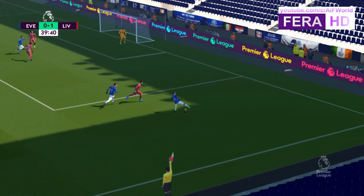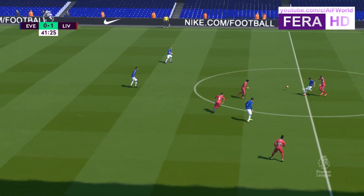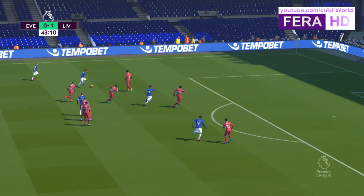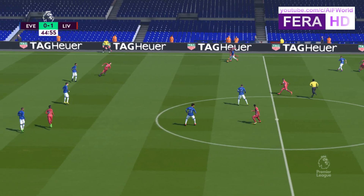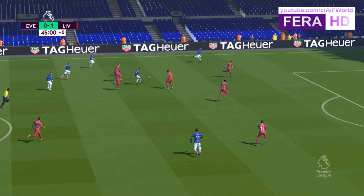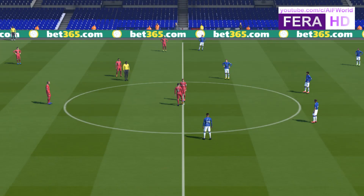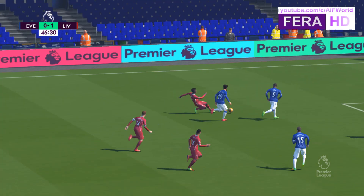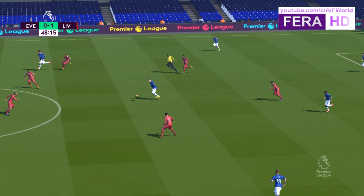Goes wide. City Bay looking to get on the end of this. This ending was physical, no nonsense, and it had to be. Dina tries a through ball — Calvert-Lewin — it's a loose ball. Calvert-Lewin looks to dink one in. The first half is done. Not the most convincing of displays — they could certainly do much better than this. They'll want to keep things simple, build up their confidence, and not rush into mistakes.